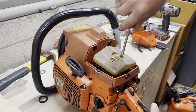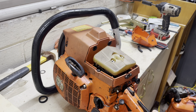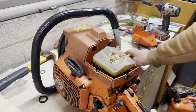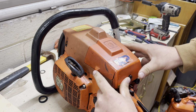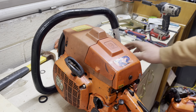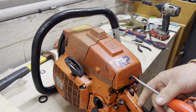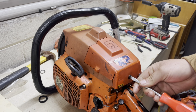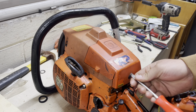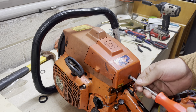But I never really ran it. I didn't run it for probably about a year of owning it. One day, I just pulled it out and decided I was going to try to run it. And I found out the mounts were busted on it and stuff like that. I didn't figure that out till I put a bar on it. But anyway, that saw got put on the back burner again, because I was like, well, finding mounts for this thing is going to be a little aggravating. So I just waited patiently.